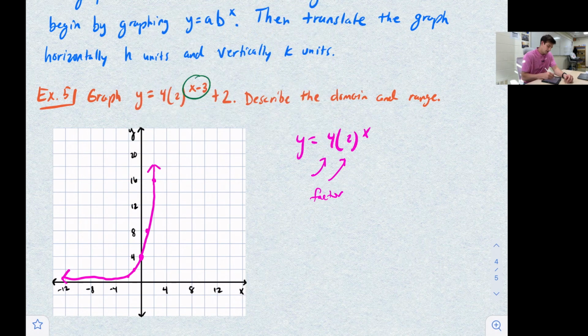Okay, so this says x minus 3, so that means we're going to go right 3, and then +2 means we're going to go up 2. So I'm going to move just these points here. I'm going to move them right 3 and up 2. So start with my y-intercept, 4. Right 3, so each of these lines here is 2, so going right 3 would be to there, and then we're going to go up 2, which would put us right here. Okay, so this point here that has an x value of 1, we're going to go right 3, so it's going to give us an x value of 4, and up 2.